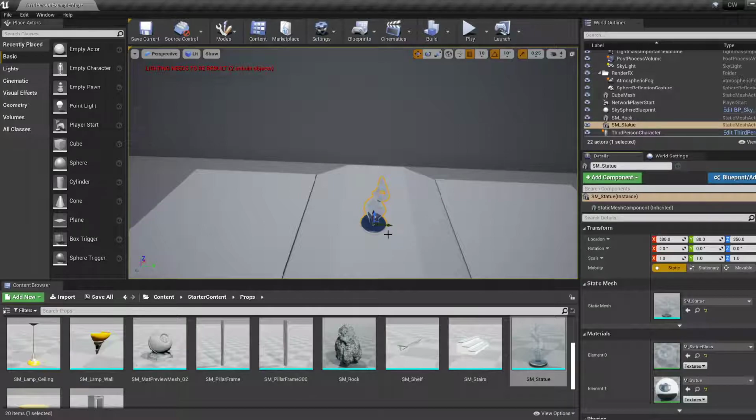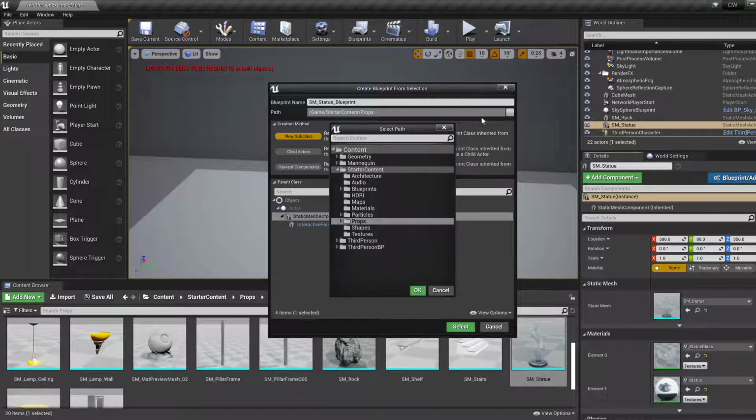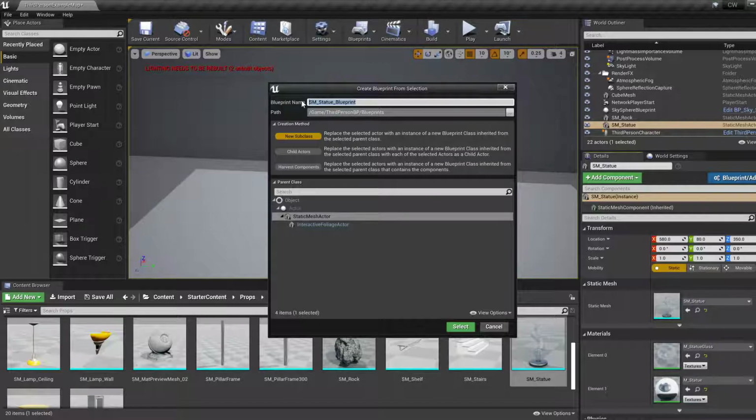So reset this thing to default, click on the blueprint add script. It should convert it to a blueprint. The defaults are fine. Let's rename. First of all, let's select where we're going to add this. We're going to add it to third-person BP and blueprints. The name of this thing is going to be prize. And then select.